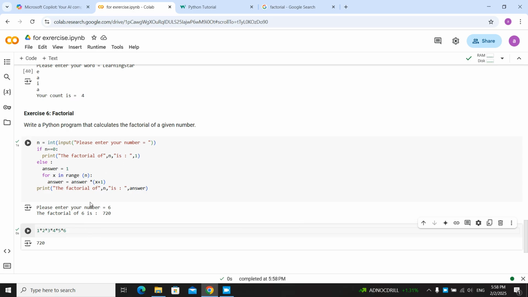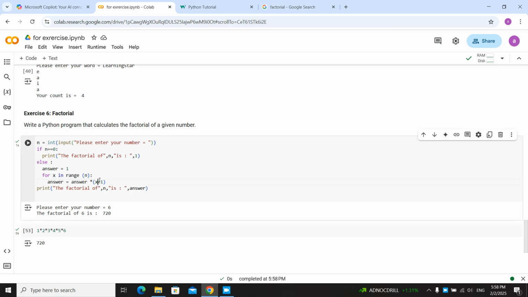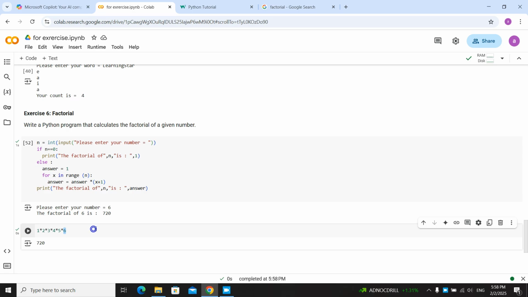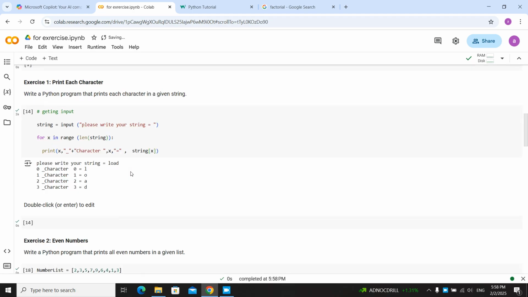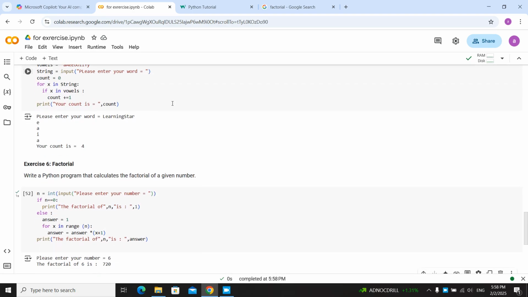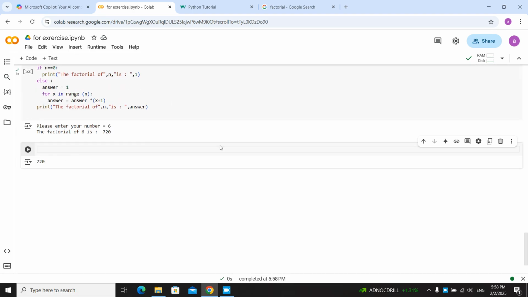Okay, the problem that we created that made everything hard for us is that we must put x here so x goes from 1 to 6, but we put n here and that made our code wrong. Okay, I guess everyone understands this lesson because we do more exercises about the 4. Because of that, I don't give any more explanation.